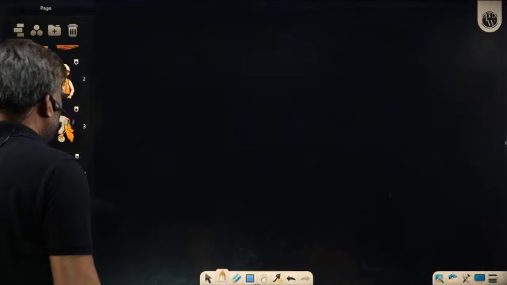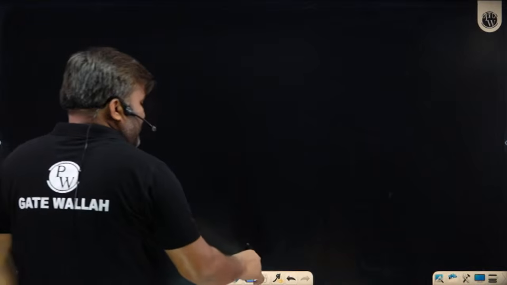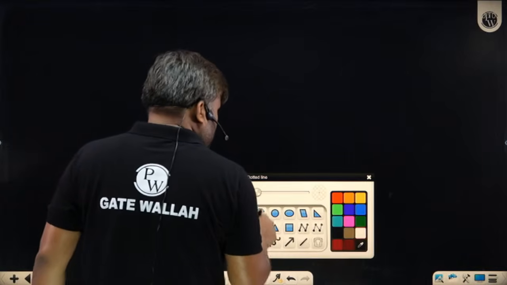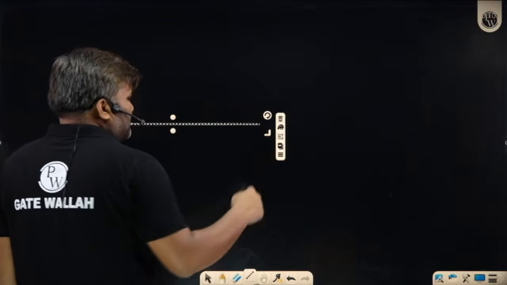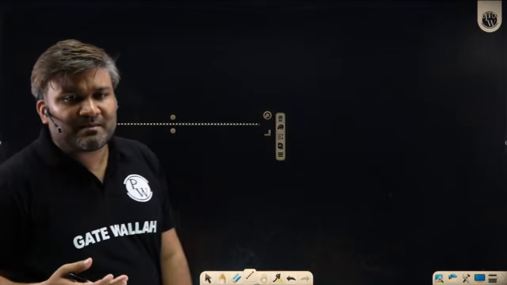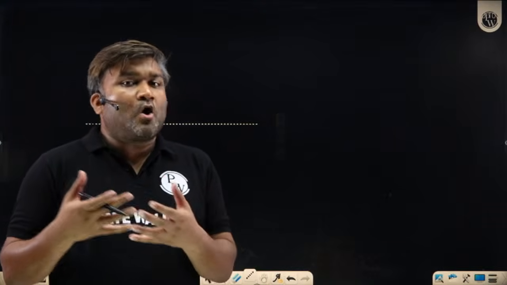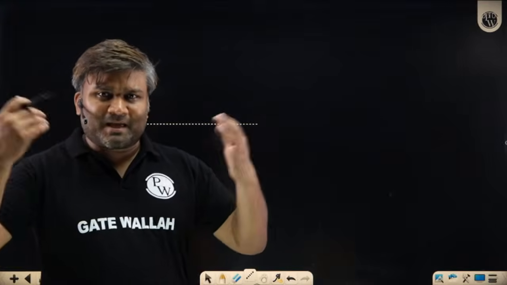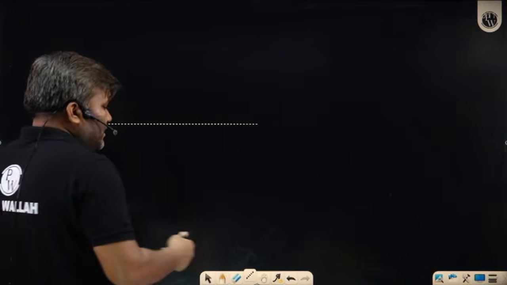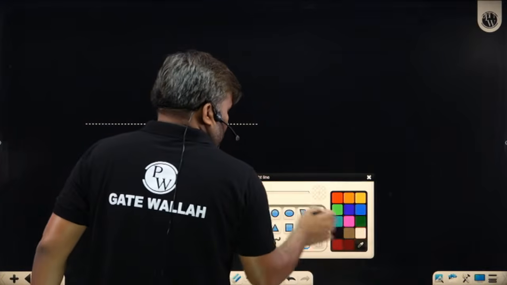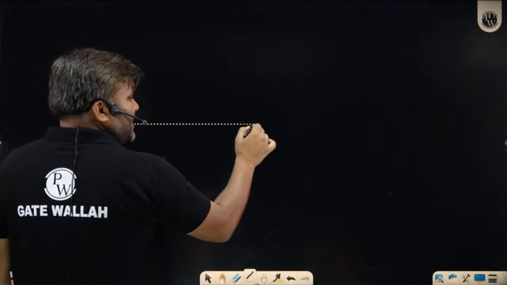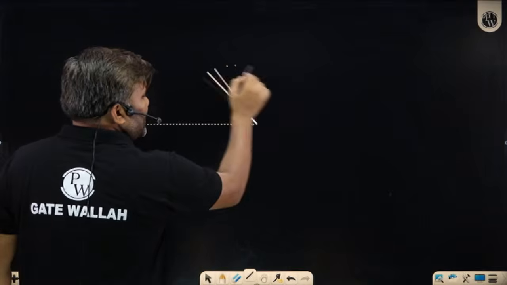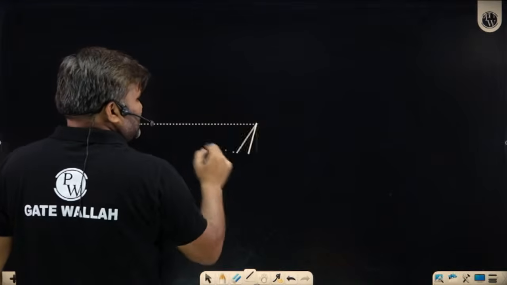Now, careful. Kinematic analysis of single slider crank mechanism. The single slider crank mechanism can be anything. This can be your IC engine. This can be part of your compressor or any other mechanism. This is the line of stroke of the slider, and I have my crank. Crank is rotating like this about some fixed axis.